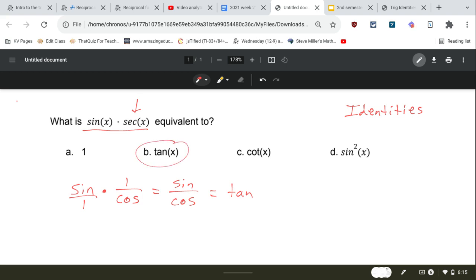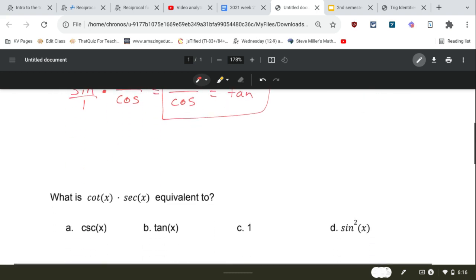So sine over cosine, that's a trig identity as well. And there's several of these that you just got to become familiar with. But usually it's taking some random expression like this and then rewriting it as tangent of x. That's kind of the gist for how to work with identities. You don't have to memorize them all is what I'm saying.